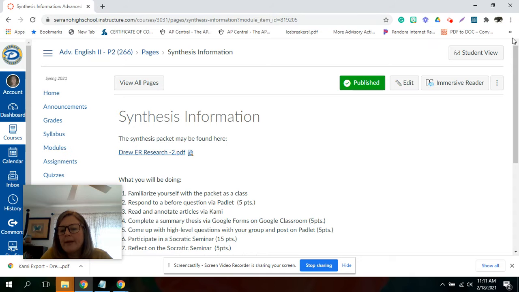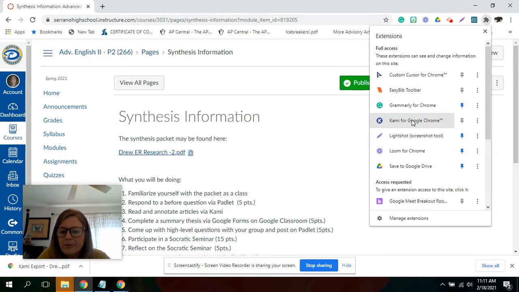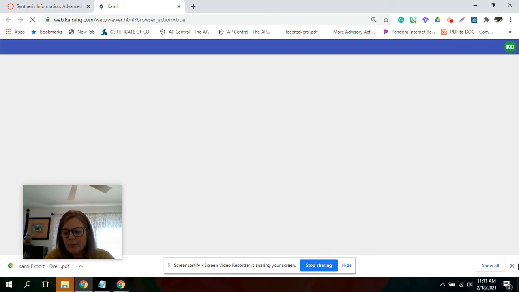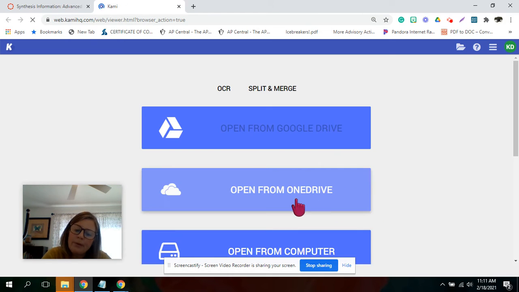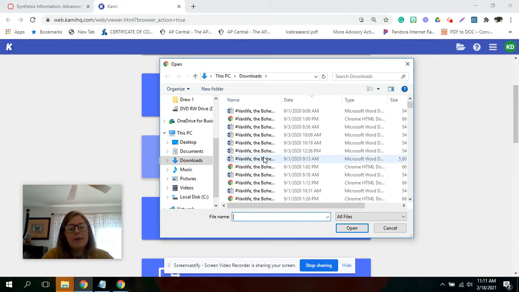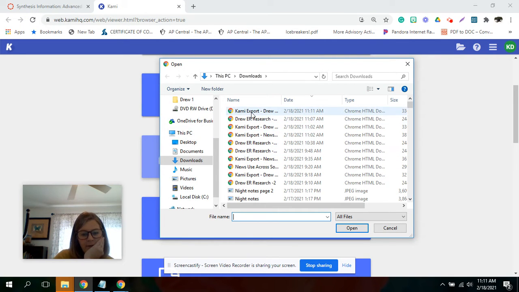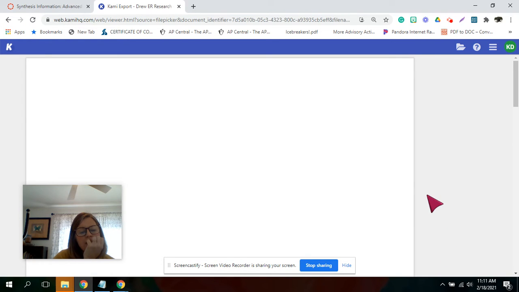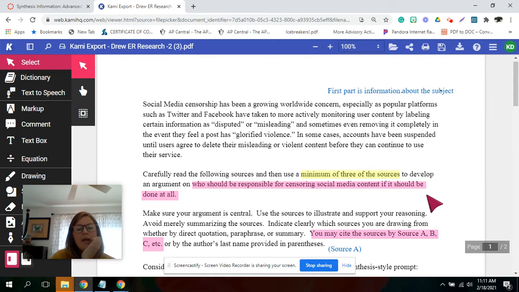And now I'm going to open Kami. So I click the puzzle. I downloaded it from my computer, so I am going to open it with my computer. And it's right here.